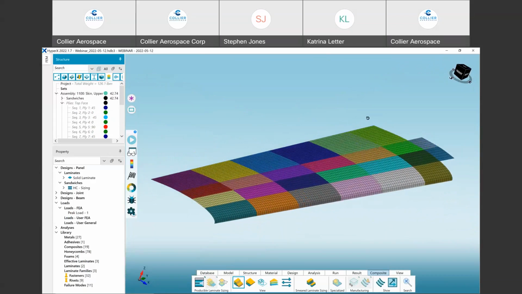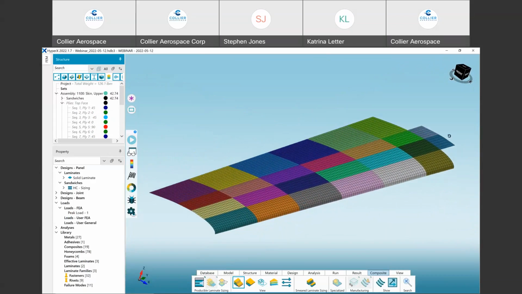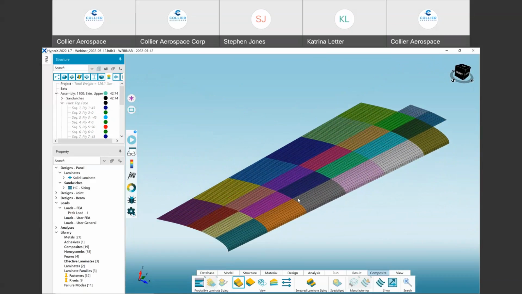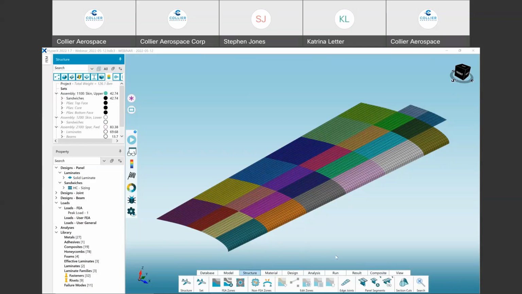And now you're probably looking at this and thinking, I don't have C bushes modeled in. I don't have spring elements or connector elements here. This mesh is pretty coarse. I didn't implement anything to tell the FEM that I had joints. But in HyperX, that's actually no problem because I can create an entity called an edge joint.